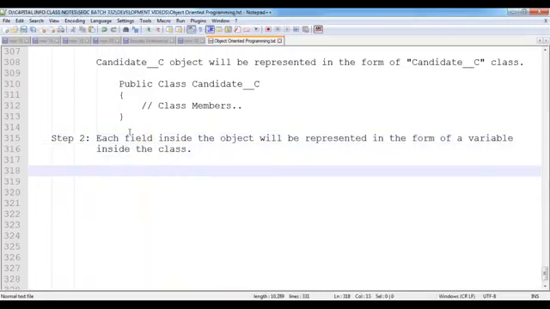Whatever fields are available, every field will be represented in the form of a variable inside the class. This is the second functionality we do by ORM.